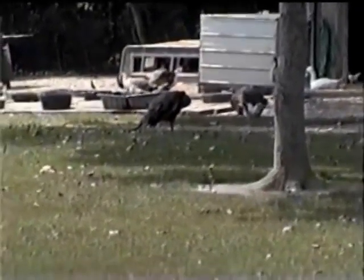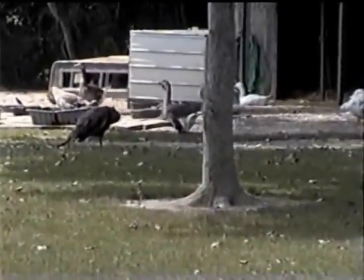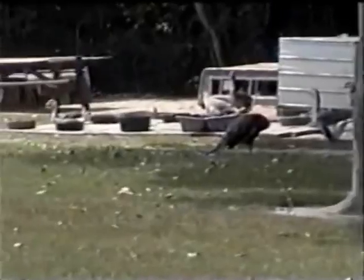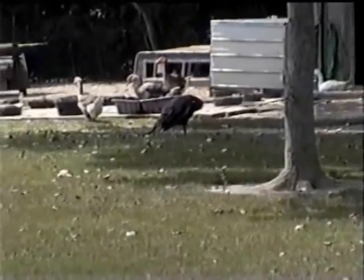We have 14 peacocks all together. But in the last month, you guys might have all seen us carrying peacocks' feathers in. They drop them in July, but in December, they start all over again. By January, they're in full plume. We have our following. Come on, girls, you can come with us.